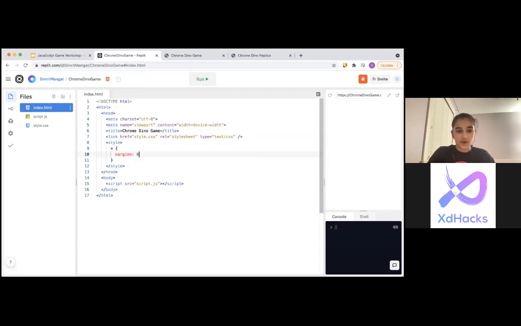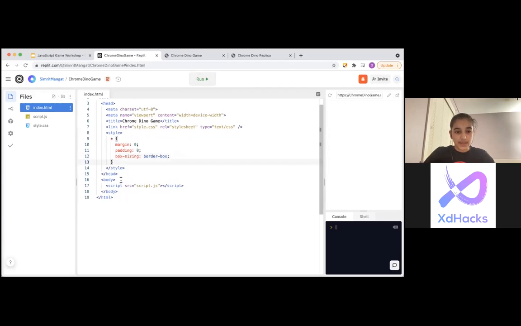We're going to make the margin 0, and padding 0. This basically says that we'll be using the whole screen for it, and it won't change anything right now.